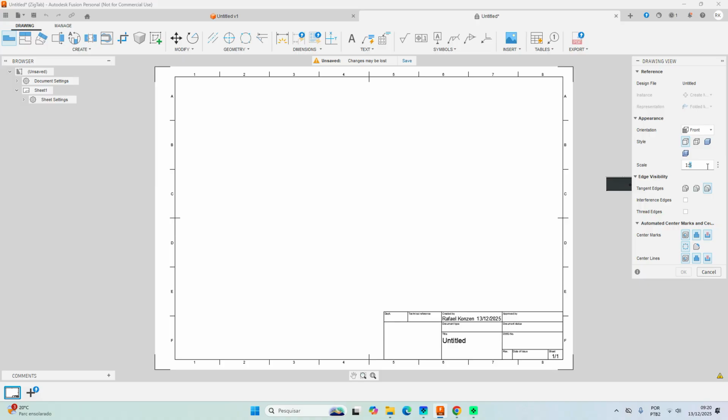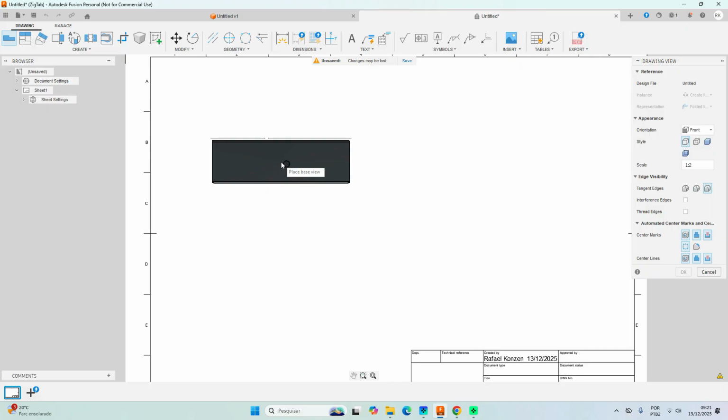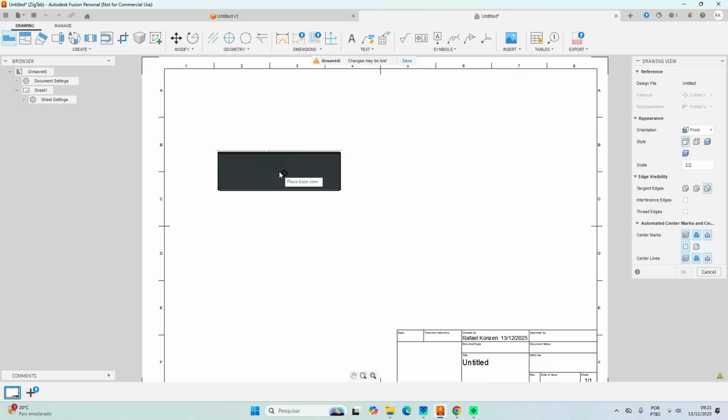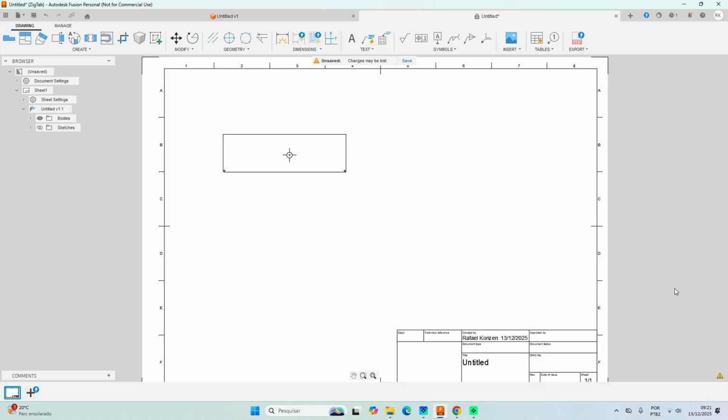So I'm going to change it to a better size and point scale of half the size will be okay here. So just adjust it there, and I'm going to put the base view here. Okay, you can just click OK here in this tab. The base view is here.